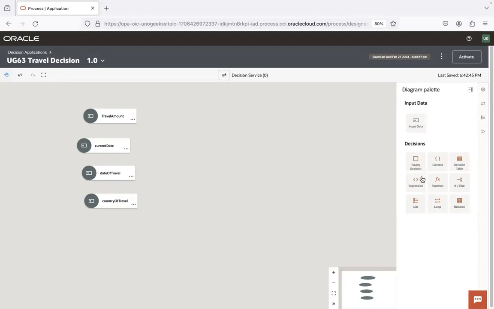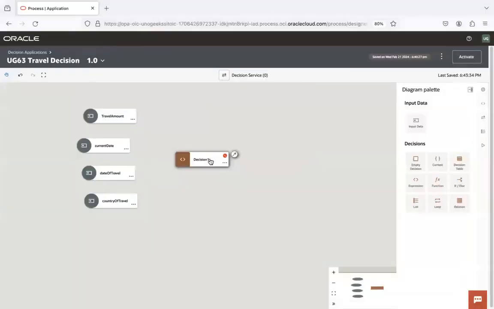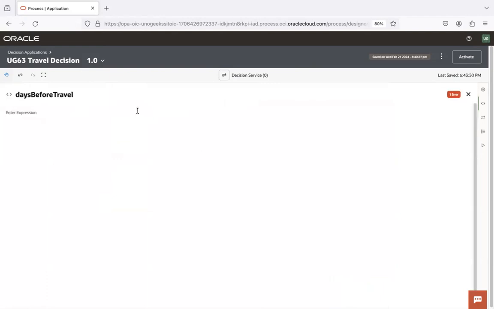So these are all the decision types that you can use in here, and I would use an expression decision here. I'm going to call it days before travel. And I want to use these two fields in here.